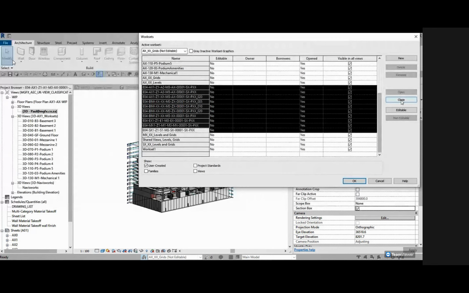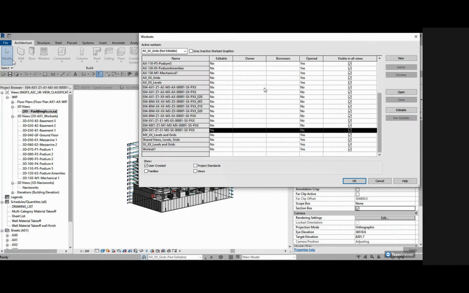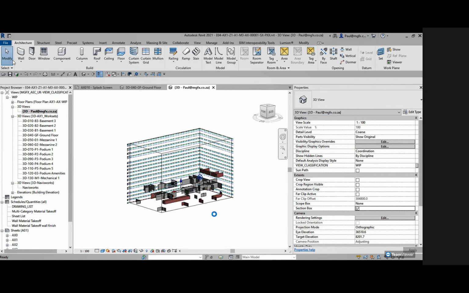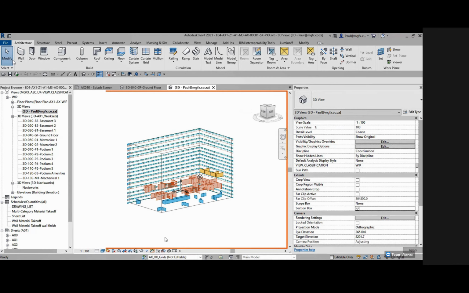We can switch those off. So you can see there's very little content yet within the architectural file. Most of it is in the structural file. But if I view that per work set and I view it from the side, then we can see how they conform to a specific level's work set.